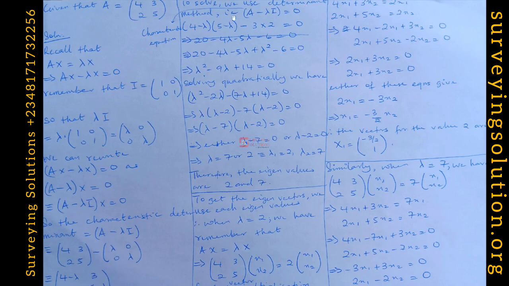Good. Where we now equate this our A minus lambda I to 0. So now this particular expression is actually what? The characteristic equation. Remember, we have gotten the characteristic determinant, which we have used to get to this point now. So we are now having an equation, right? Good.